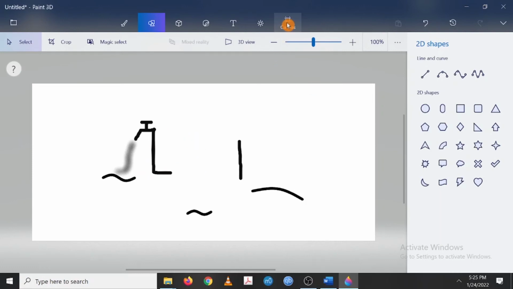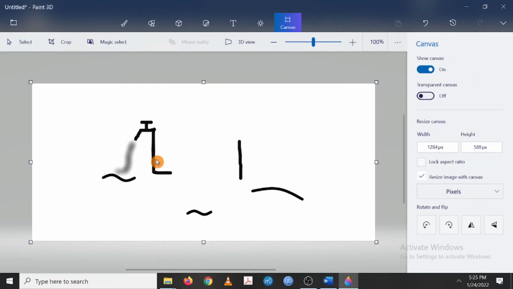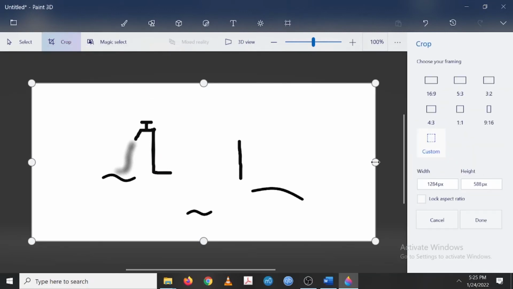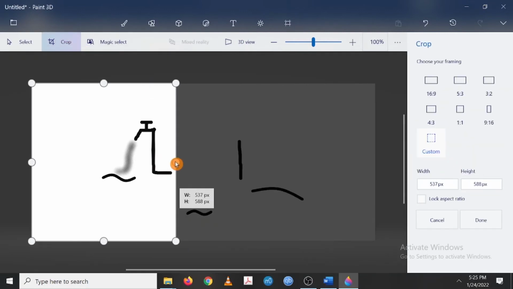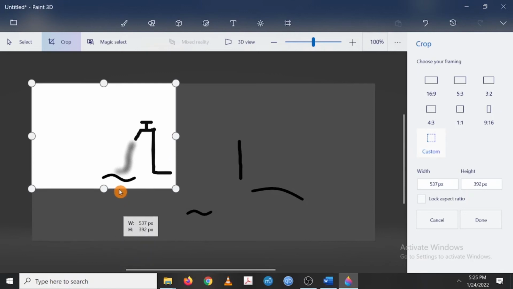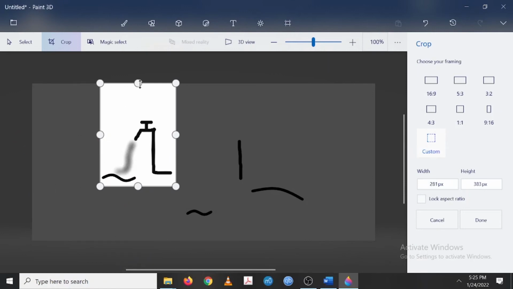So I just need a selection, and I need to select a specific part. I need to crop my document, but I really need this section.